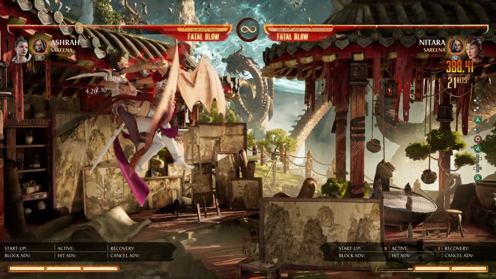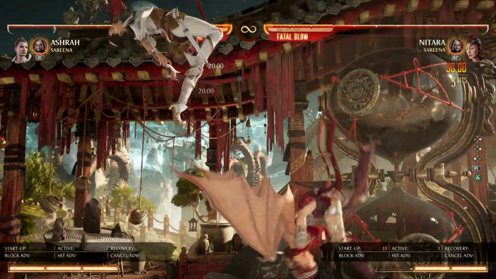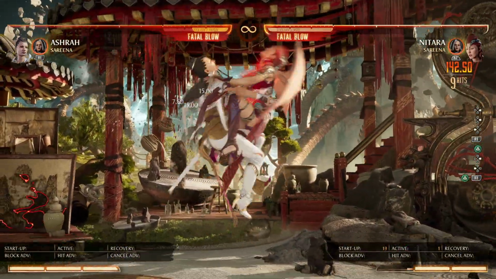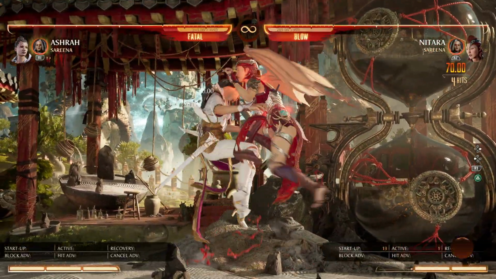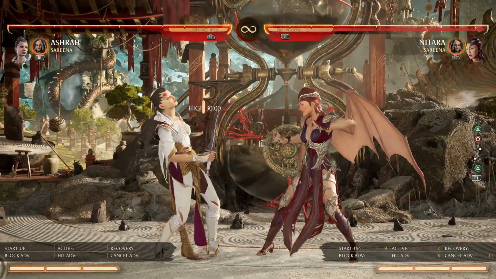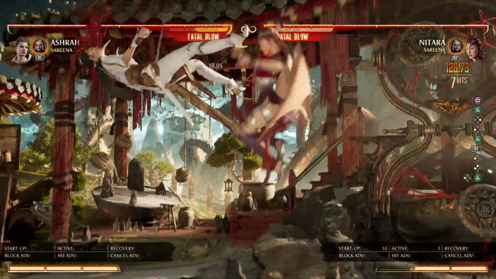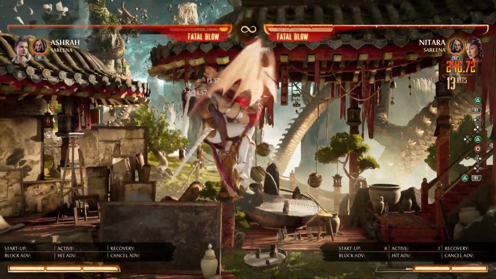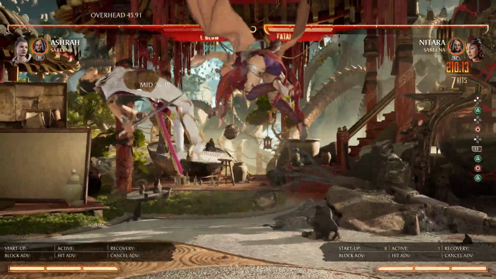Get really juicy combos. Because, see, like a lot of launchers in MK, you can only launch with it once, right? It won't work twice in a row, I don't think. Yeah, it won't work twice in a row. Let's just make sure, because I actually don't know. I'm kind of new to Nitara. Yeah, you can't launch twice in a row with it. But if you haven't used it, that means you can use it. So, for example, if we launch off of this, we could use it later.